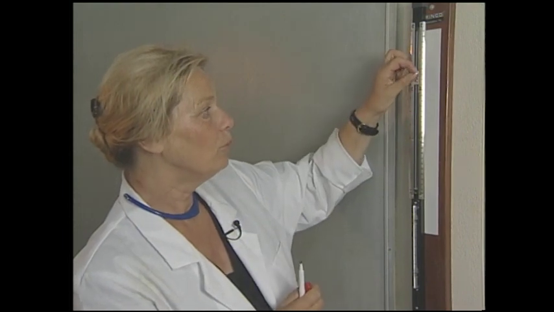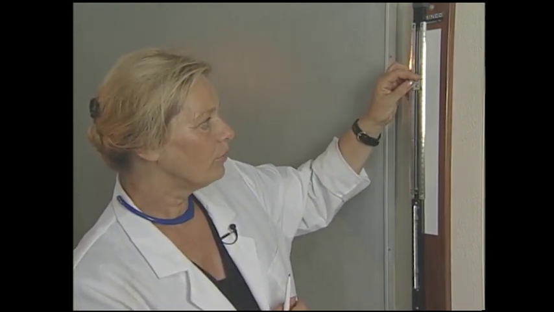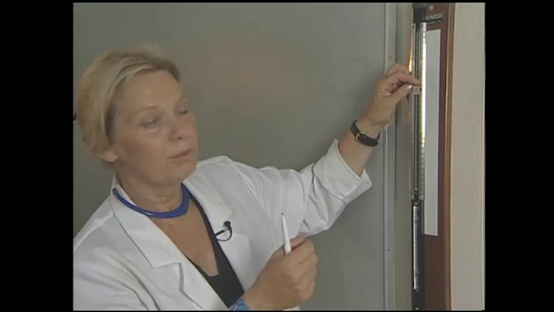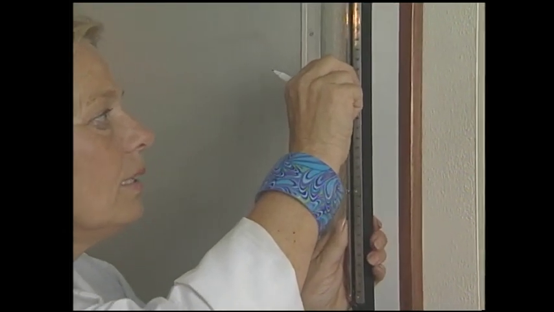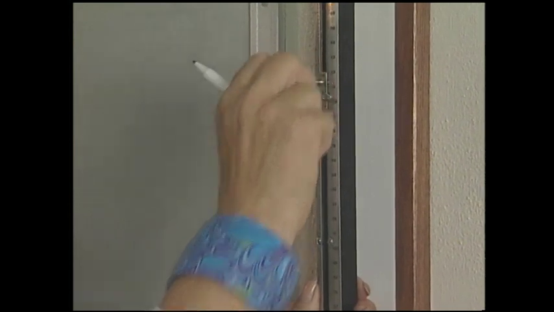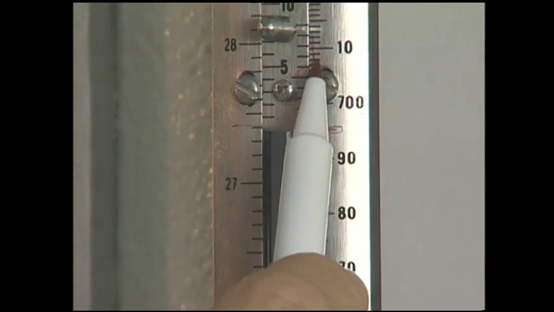Now, this measurement can be more precise if we move this little slider up and down here. It has to move so that it hits the top of the mercury column, meaning the meniscus of the mercury. And I have to turn it over to my field of vision, so I can be precise. And I matched it right with the top of the mercury column. I'll turn it back. And then I can see where the lines conjoin.